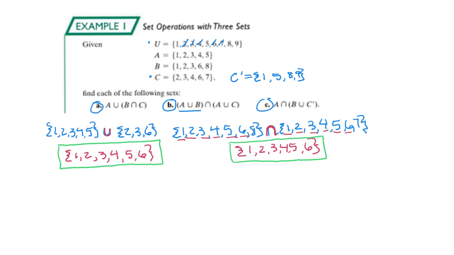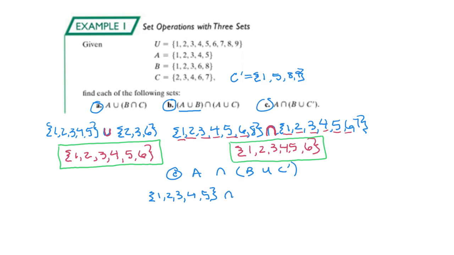All right, now that we have the complement of C, what I want to go grab is the intersection. Let me write this out here so we can see it. A intersect B union complement of C. All right, so set A. Let me rewrite set A: 1, 2, 3, 4, and 5. And let me get rid of my little marks that I had above here. And then I'm going to say intersect.